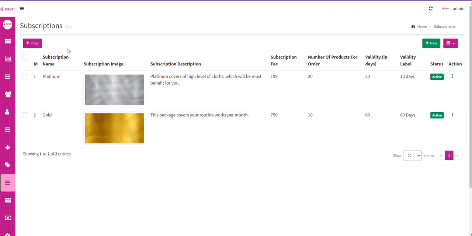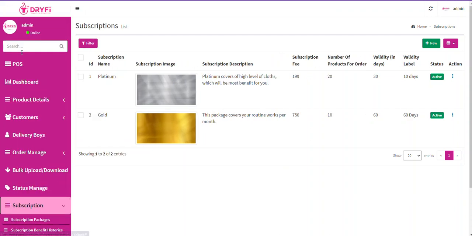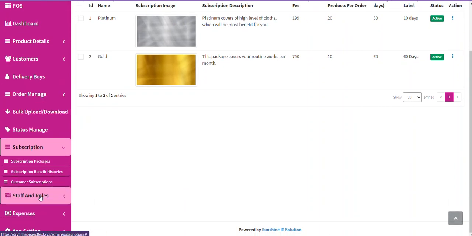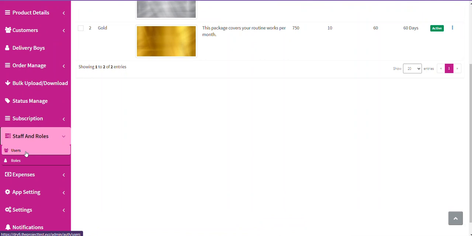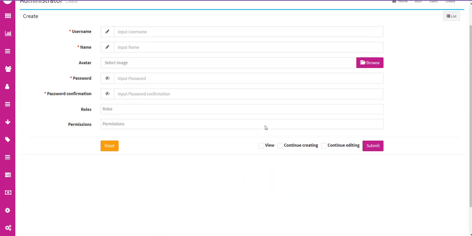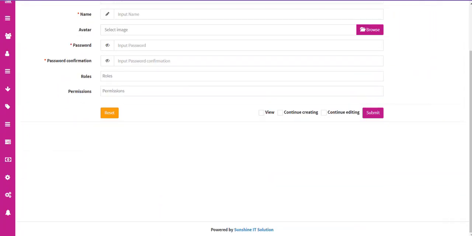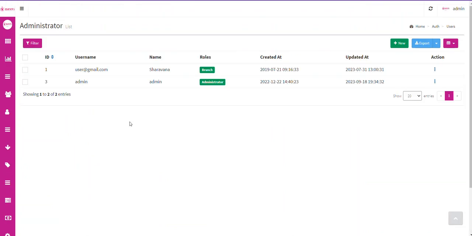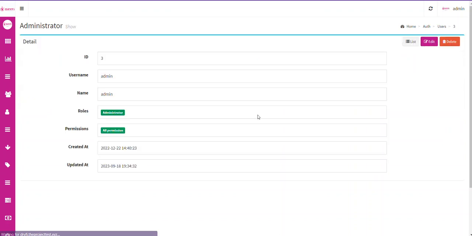So that is my admin. On the admin side, I can do each and everything as well. I have an option to manage the roles, so I can make multiple staff members. Suppose I want to make a staff member, I can do that here. I just click here and go to the permissions, so I can choose what permissions they have.